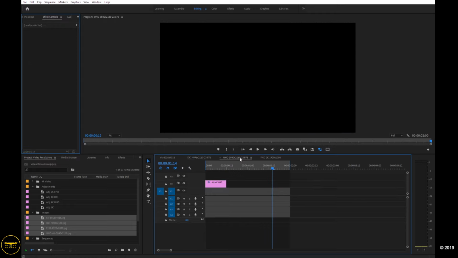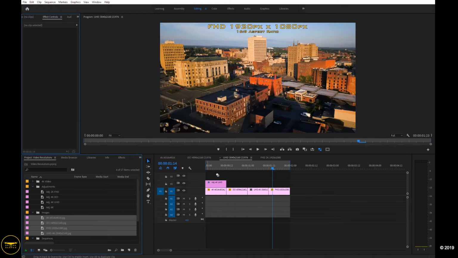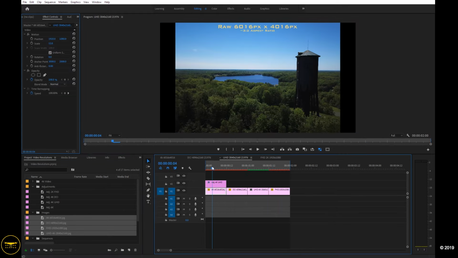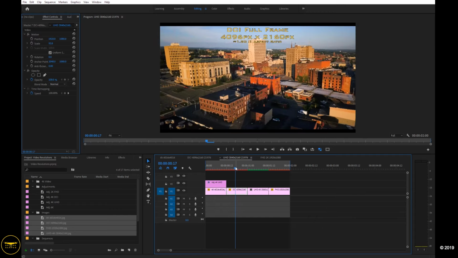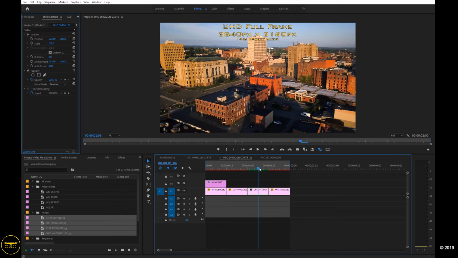We can now go again to the UHD, which is the widescreen, we drag our content on, and there's our full frame raw content with the bars on left and right. Here's our DCI widescreen with the bars on the top and the bottom, but still scaled to fit. This one fits perfectly because that's the sequence size. And then, of course, our 1920 is fitting perfectly as well because it's the same aspect ratio of 16:9, as you can see here. And here, 16:9 aspect ratio.